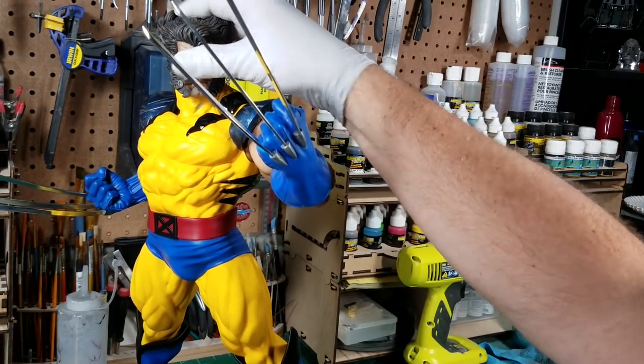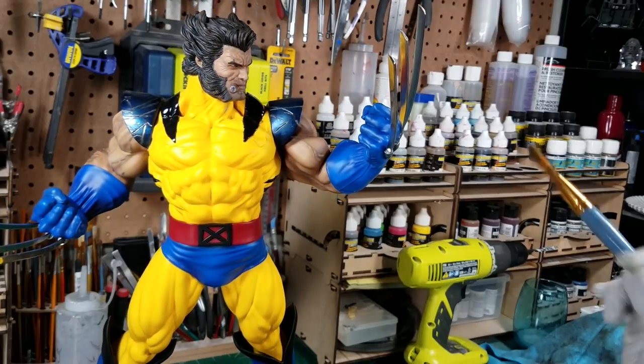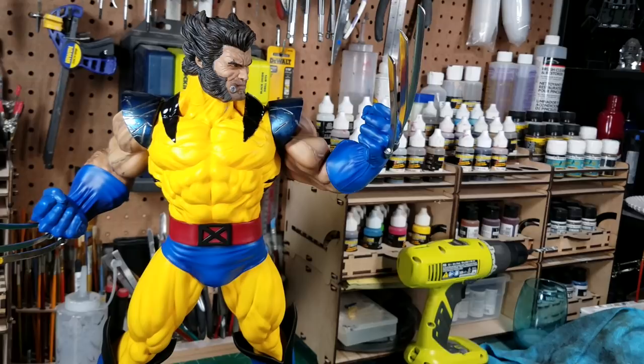So I keyed them a little too good. They fit perfectly before I put paint on, but once I got the paint on, there was some rubbing and stuff. Man, I love this thing. I think it's so cool looking.